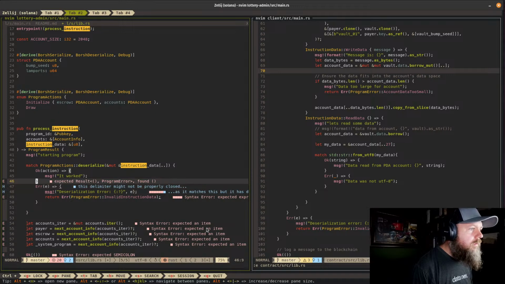This delimiter might not be closed properly.